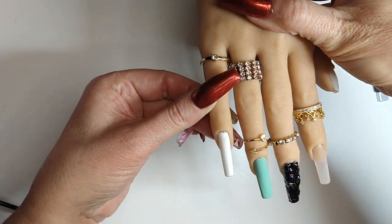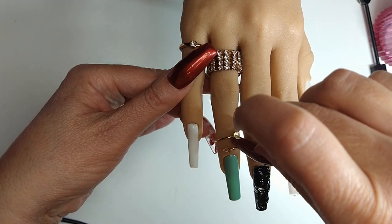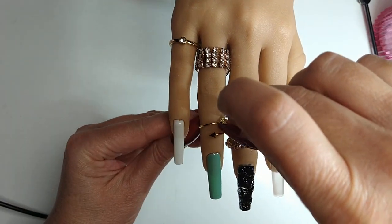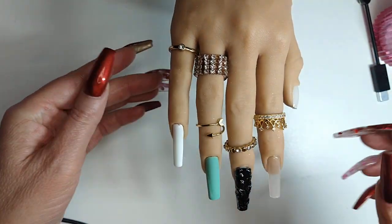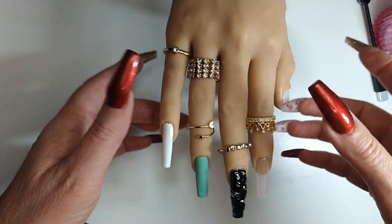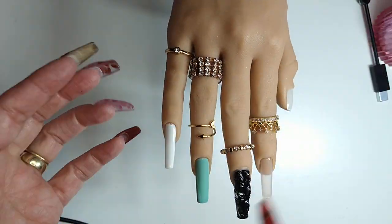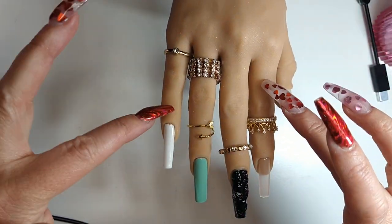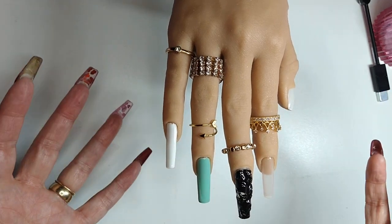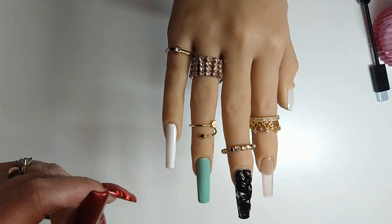All right, so what I usually do when I'm working on clients, woo, I don't want that to fall off. I do one nail at a time because I've learned that when you do the cat eye design, and then if you do each one and then you put it in the lamp, by the time you get done with this one, the particles have already kind of dispersed or fallen apart or whatever you want to call it.